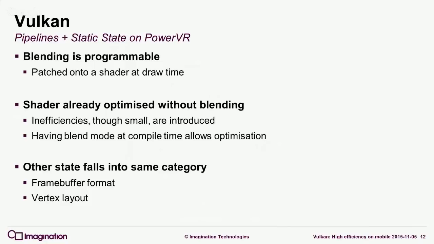And there's other bits of state that might fall into the same category. The frame buffer format for us as well, which is kind of tied to the blending, and the vertex layout. There's other bits as well that I'm not going to go into right now. And other architectures have very similar issues. I think nowadays a lot of architectures, whilst they do have fixed function blending for the basic modes, things like KHR Advanced Blend Equation introduced a whole ton of blending equations that really aren't going to be supported natively by many people. And as far as I understand it, almost every architecture supports some form of programmable blending, although it may not be efficient.